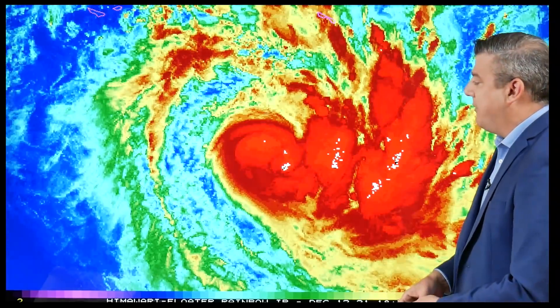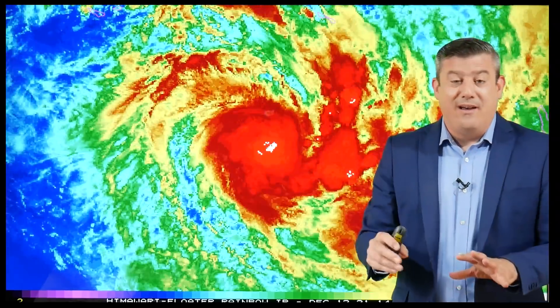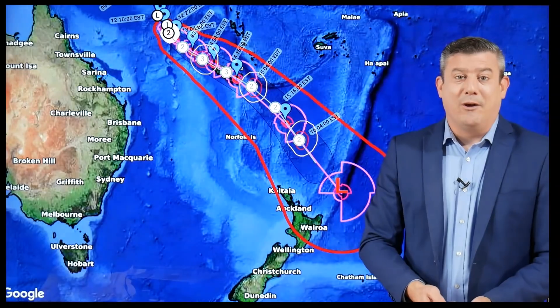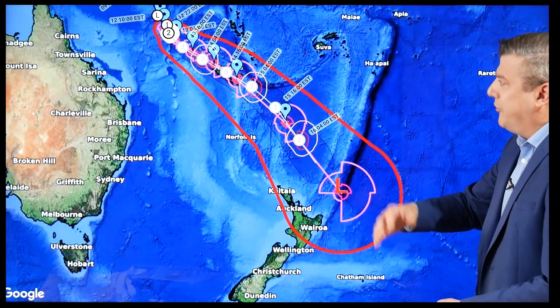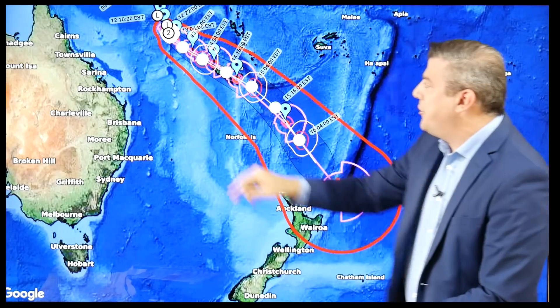This is it in the Coral Sea with the infrared satellite getting better organized, and what that means is it starts to get more of a shape that actually looks like a tropical cyclone. This is the current tracking — if you're just a bit confused about where it actually is right now, it's way up here in the Coral Sea at Category 2.